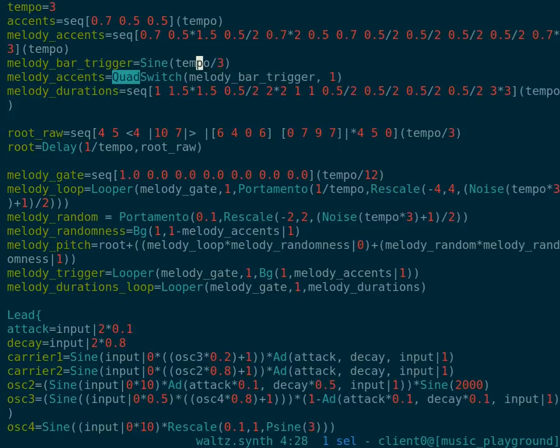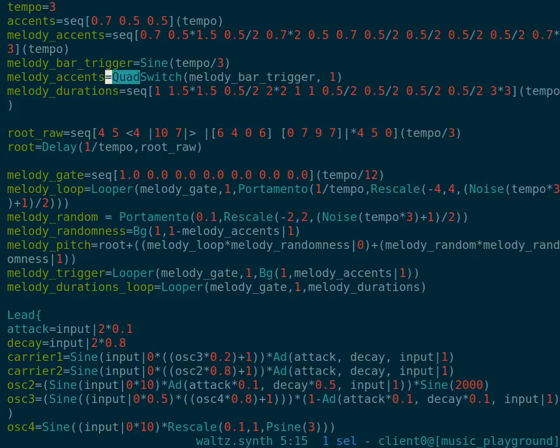Okay, so it's going to output a trigger every third beat, so every bar, because we're in 3/4 time, and then this is going to have a gate that walks through its four outputs, switching every bar.